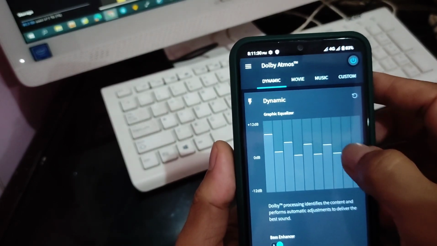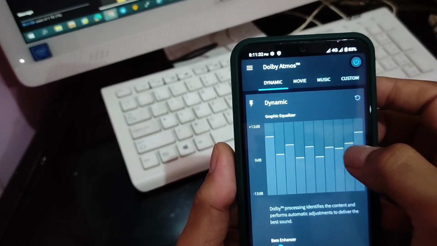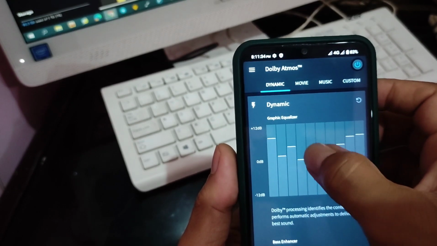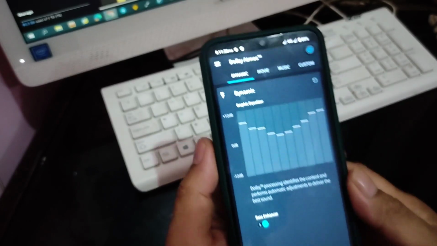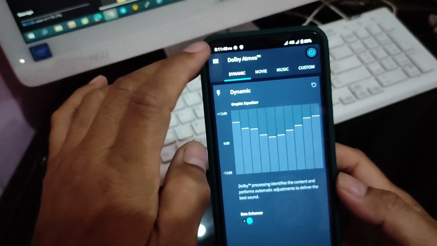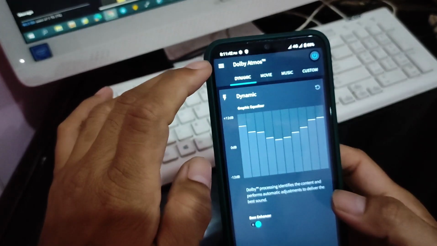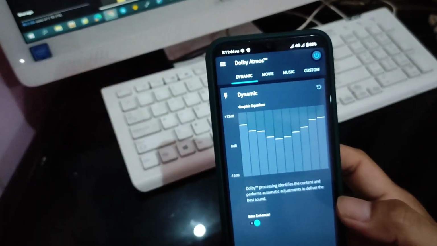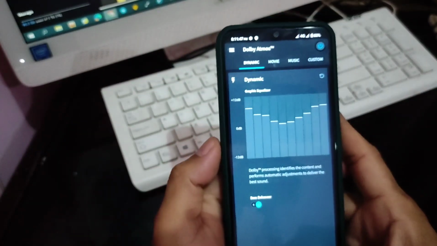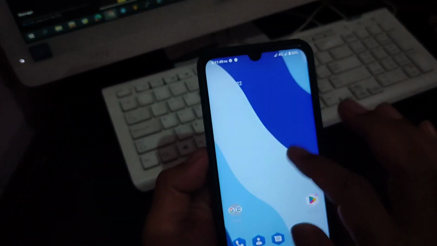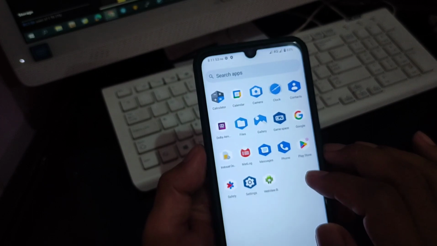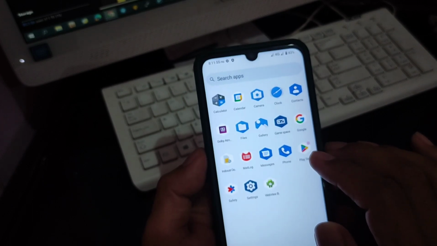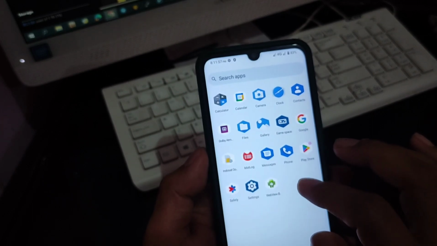Yeah, you can raise or lower the equalizer here. I don't have music here, so I can't test the sound. I'm sorry for that.